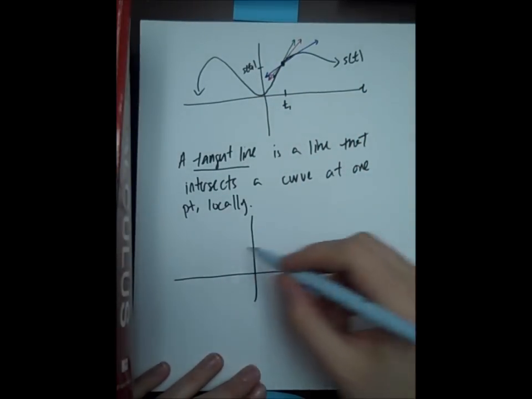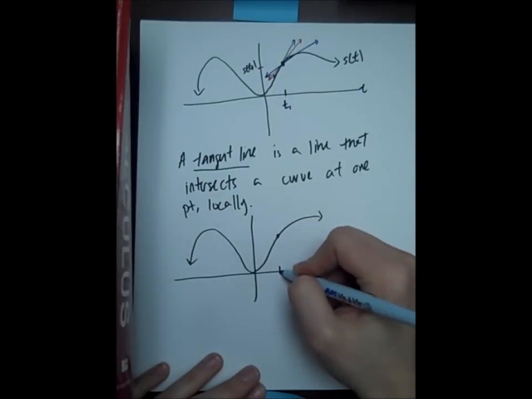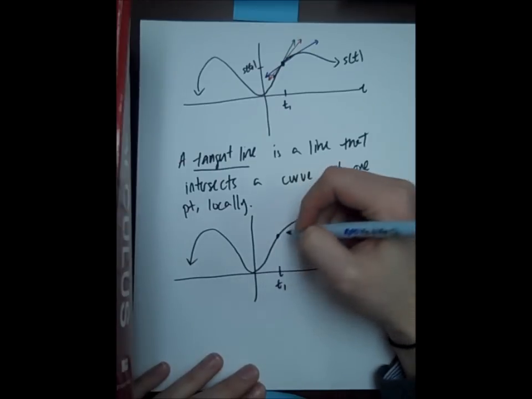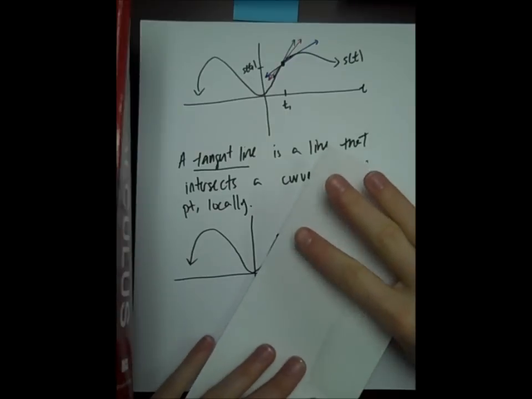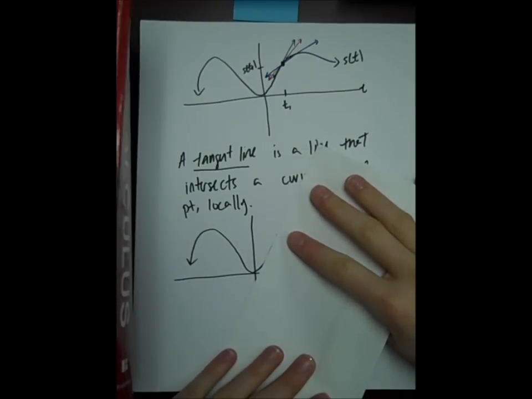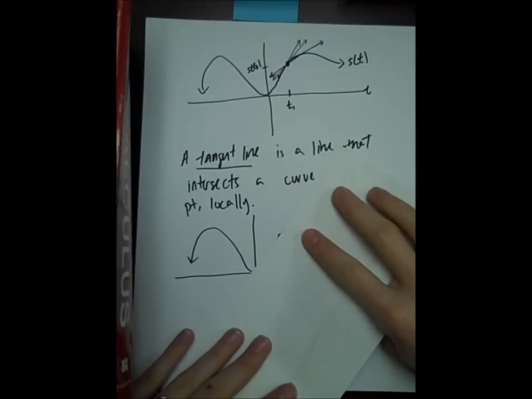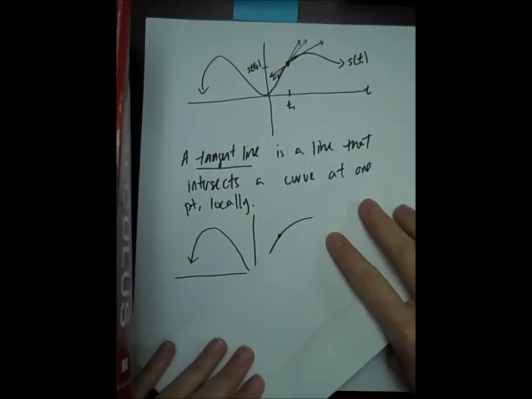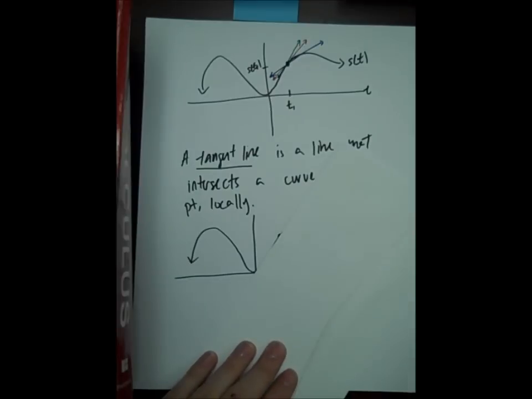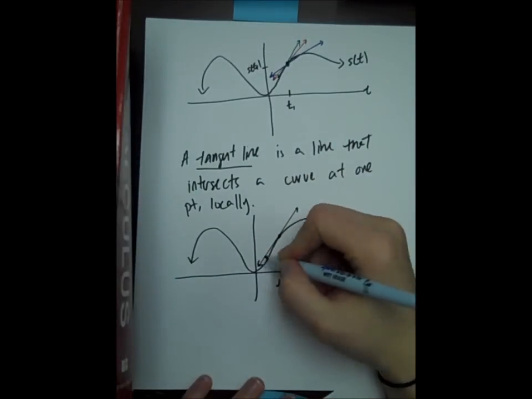So if I draw this graph again, just so we can really see what's happening here. So here was my point at t1. How you find the tangent line, I think the easiest way to do this is actually take kind of a note card here. The tangent line is the line that's touching just at one point. So you can see if I move this along and I come here, that's going to be my tangent line. So if I move along, the tangent line to that point would be right there.